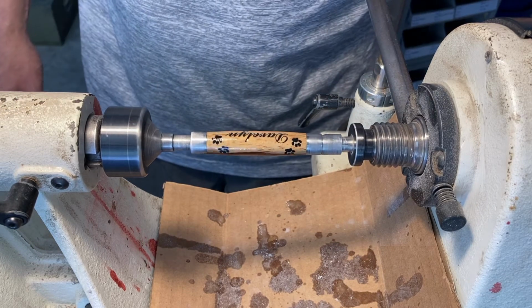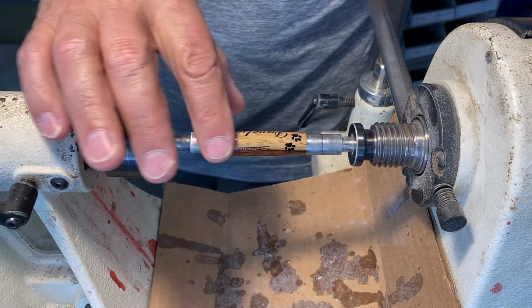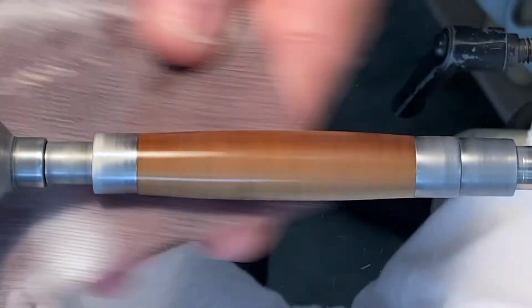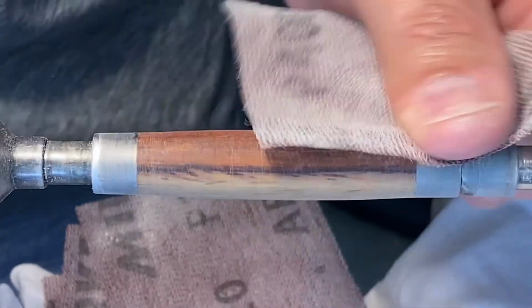CA is all finished and no white specks. Time to dull it up with my Abernet, 180 grit to 400 grit. Take your time with these and use very light pressure. You don't want to sand through the CA and have to start all over again.